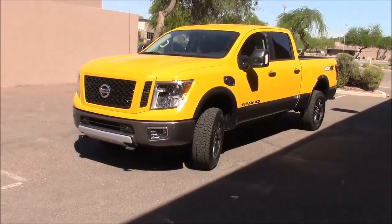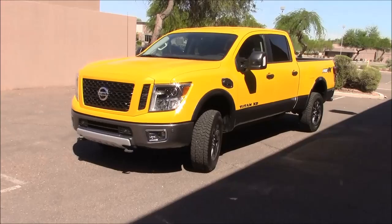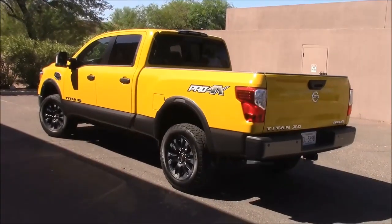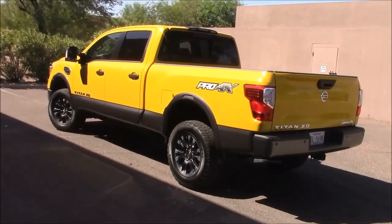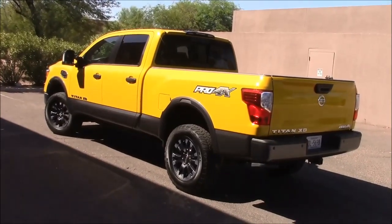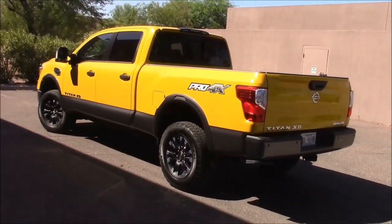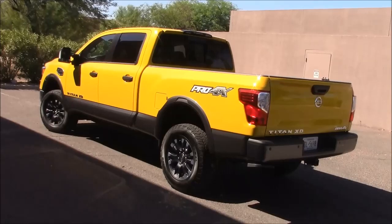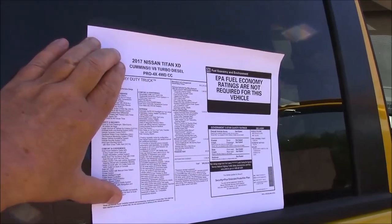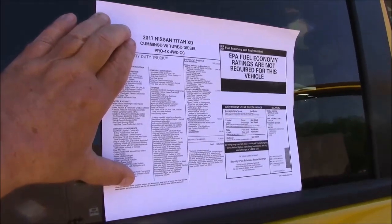And in daily driving, the suspension is far more comfortable than what you get on a lot of those bigger rigs, especially with an empty bed. But as you can see, this is a big rig. Getting those tight parking spaces at the shopping mall is not going to be easy, but that's the price you pay for having a large truck. You appreciate it when you're hauling all that gear, right? Another advantage of the XD, it's one of the least expensive diesels on the market. We'll take a look in detail right now.